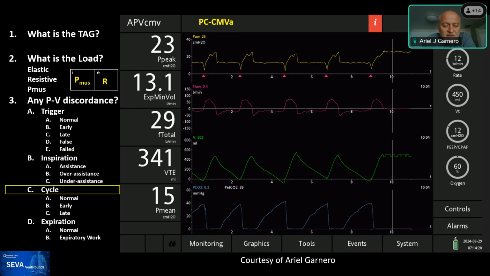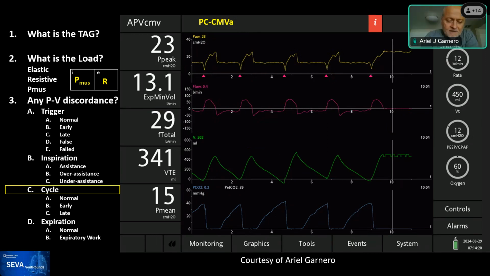So Rob, can we say if there is no auto peep, or total peep is equal to set peep, that the plateau pressure equals the total pressure, the P vent plus P mus? Am I wrong? Yeah, that's true. But that's an inspiratory hold. So you're not going to see auto peep on an inspiratory hold, but the auto peep has an effect, like Megan pointed out, at the beginning of the breath, right?